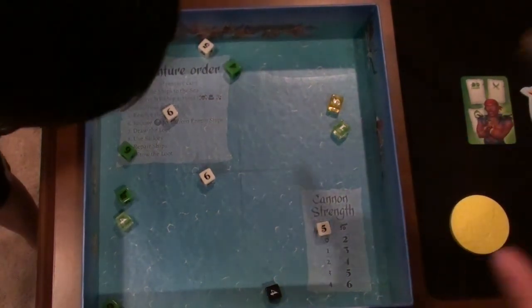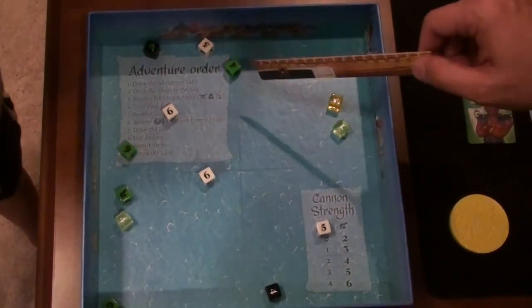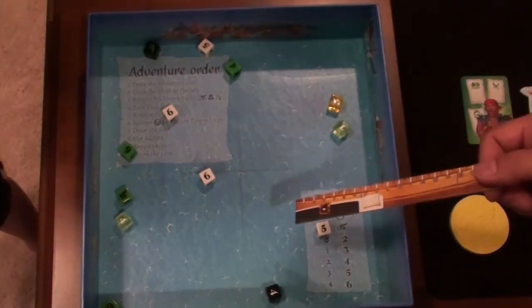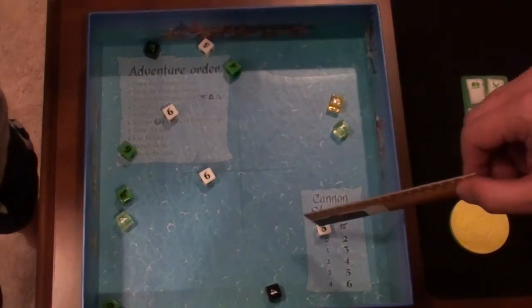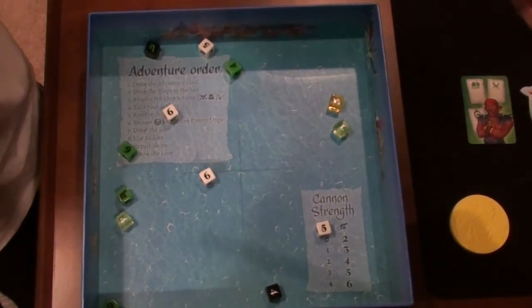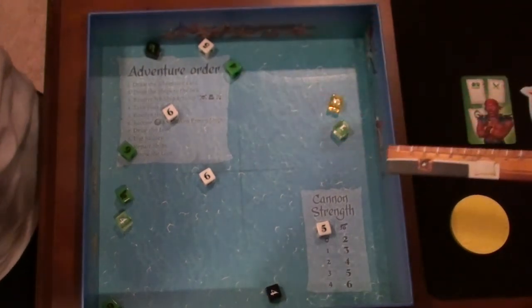I don't have a sail either, but I do have a cannon. So are you going to do anything then? I don't think you can. If you don't have a sail, you can't move. If you don't have a cannon, you can't shoot. Let's look at the white dice. Do I have any cannons rolled? You don't have any dice that are cannons. Okay, then I guess I can't shoot either. And I don't have a sail, so I can't move either. Alright, so that ends the player action.